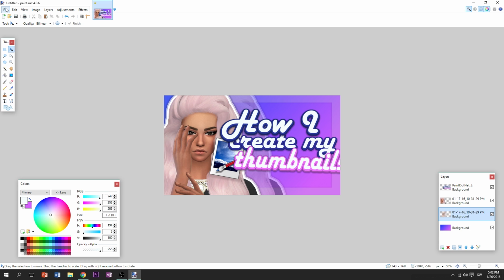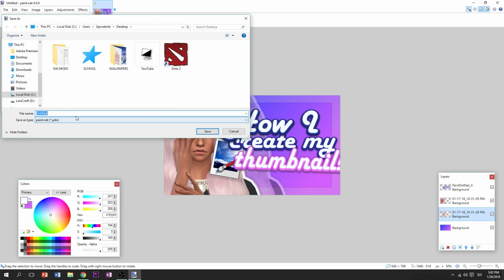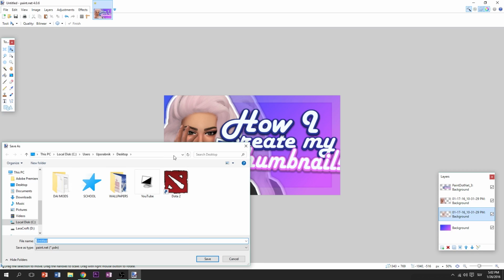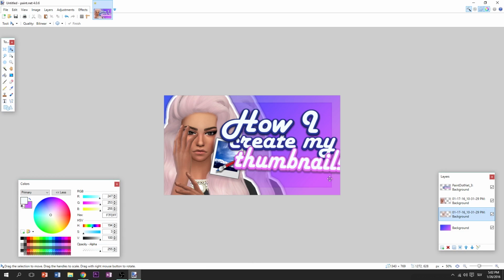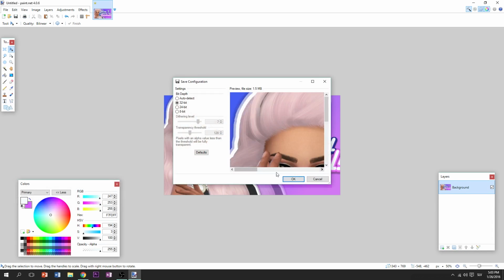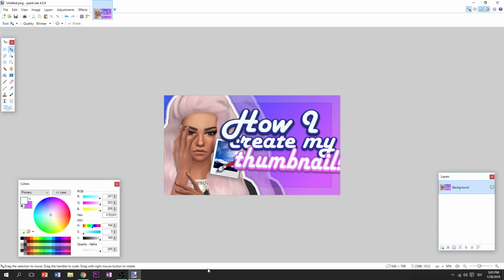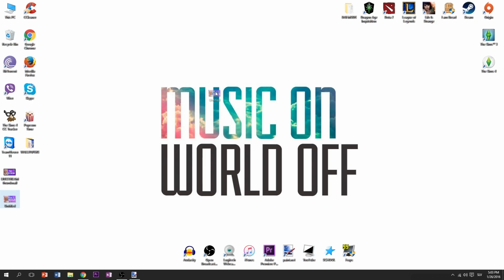Whenever you save a thumbnail, you save it as a Paint.net file with all the layers saved here. So, you know, if you want to change the text or something, you can just get rid of it, make a new text, whatever. It'll be easy to edit it. So that's a very, very good thing to do. But if you're sure that you will never change it, merge it down. You can save it as a PNG, save it wherever you want, and you're done. It's done. Good. Love it. I'm happy with it. You can also undo it, but it will still be saved here.